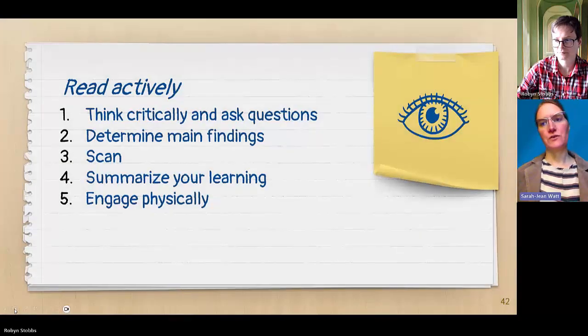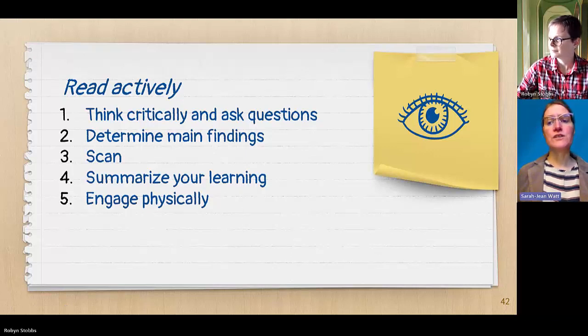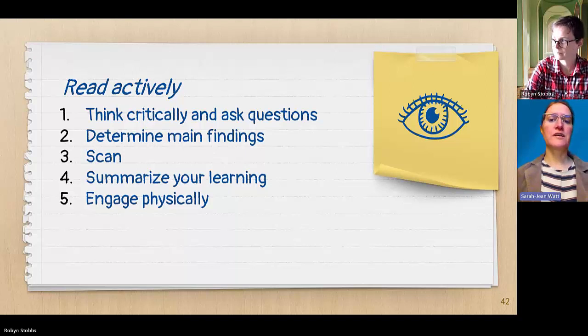So when preparing to take your notes, it's important to read actively for understanding. So reading actively means that first, you continually think critically about what you're reading. Reflect on what you've read. Think about questions that you have about your source. Second, use strategies to determine the source's main findings. When working with journal articles, for example, start by reading the abstract to determine if the article might be useful. Determine the article's conclusions from the abstract before you read the article to help you understand it as you read.